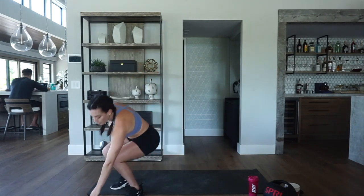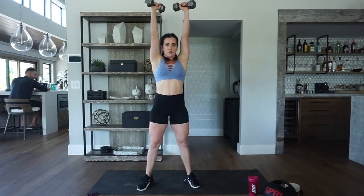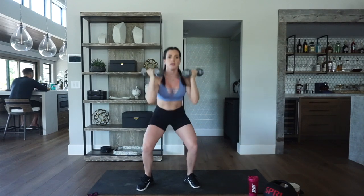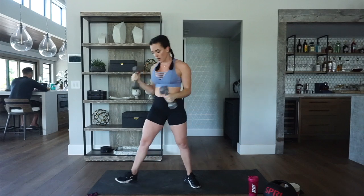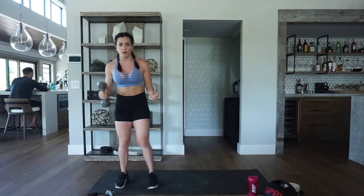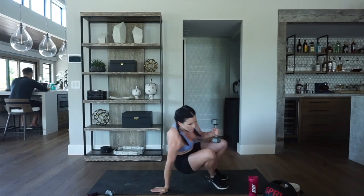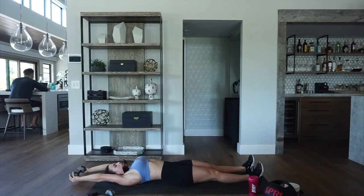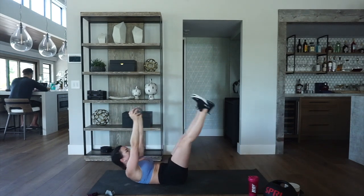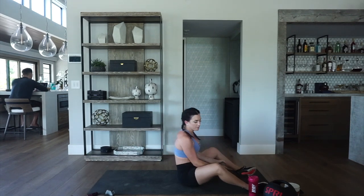So when you do your squat and press, you're gonna hold your dumbbells up like this, press it over your head, like so. Then we're gonna do a lying overhead crunch. So you're gonna take one or two dumbbells, depending on how feisty you're feeling. Lie on the ground, and we're gonna do crunch. Nice and slow, and don't let that dumbbell hit the ground on your way down.